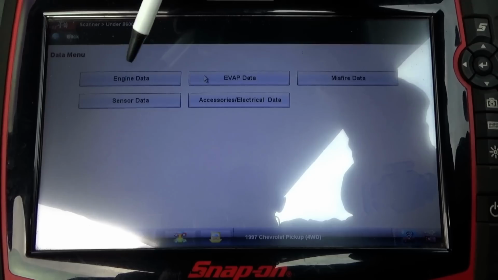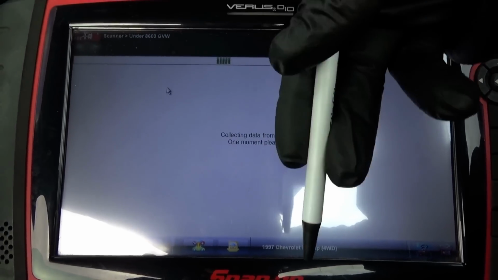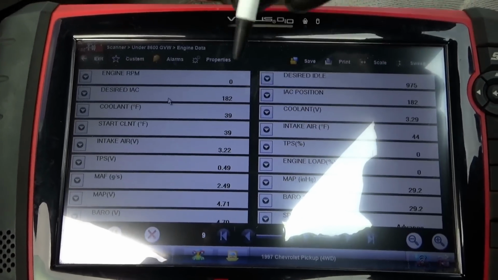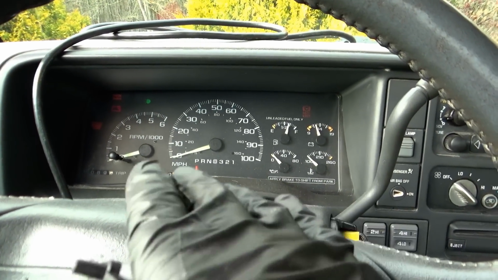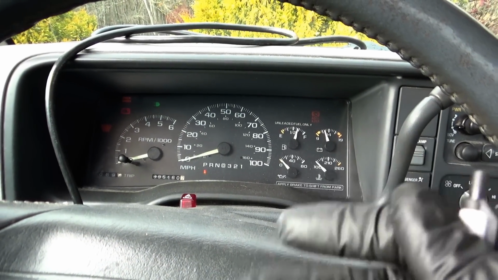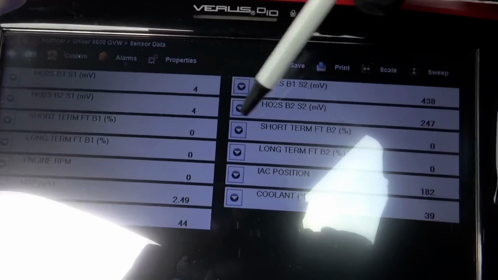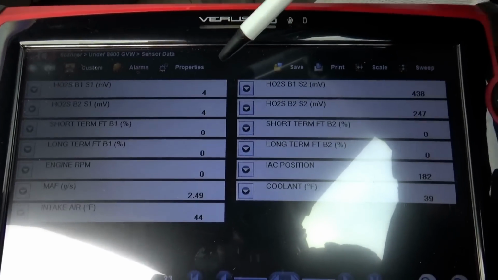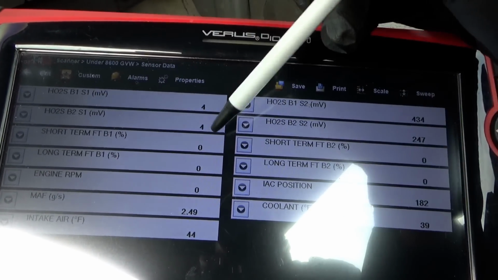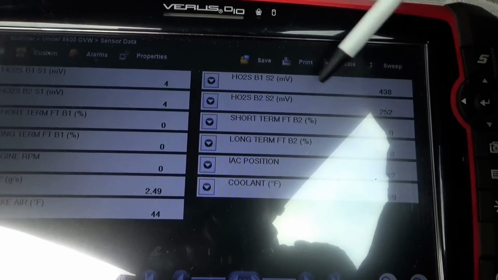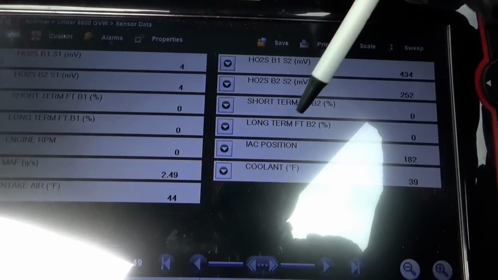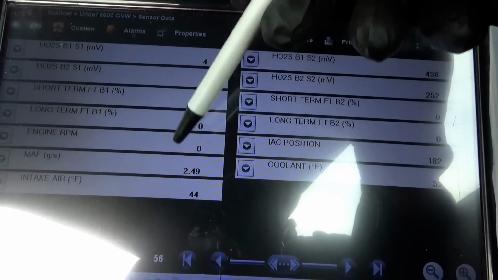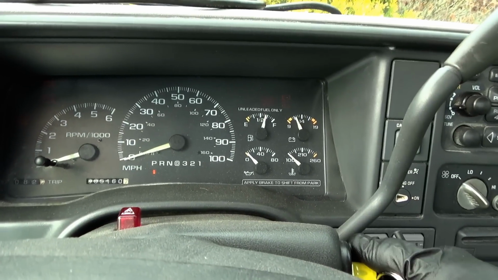Let's graph the oxygen sensors, fuel trims, the basic stuff, mass airflow, and start this thing up. It's bone cold right now, about 40 degrees. We'll see how it runs once it warms up, what the fuel trims are, and we'll take it for a test drive. Alright, here we go. All 4 oxygen sensors are up here. Bank 1 sensor 1 and bank 2 sensor 1 are at 0, and these are somewhere at the bias voltage. Bank 1 sensor 2, bank 2 sensor 2, not worried about that. Short-term, long-term trims. We've got IAC, coolant temp, intake air, mass airflow. Let's fire this thing up.